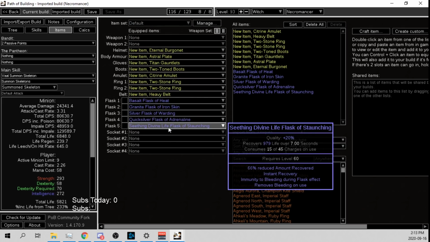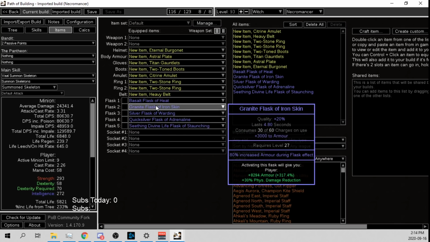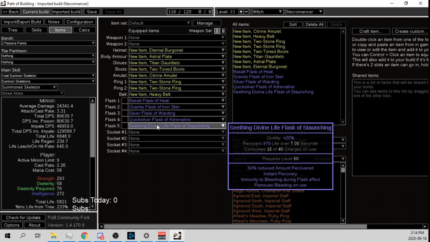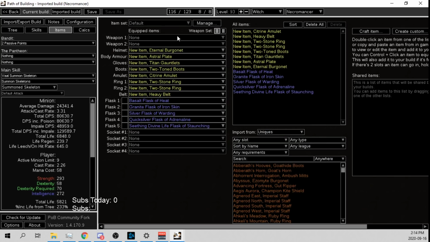And then finally a divine life flask. Similar to the granite and basalt, you don't use this all the time. This would be saved for when you're in danger, and when you're in danger, getting bleed immune is just good. So to put this into perspective, you would use these two all the time for move speed, and then in danger, basalt, granite, and divine life flask. You're good, dude.